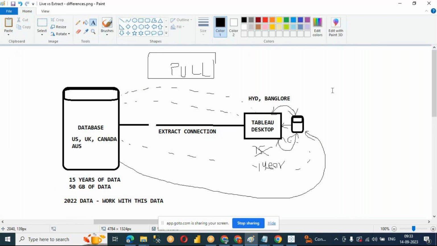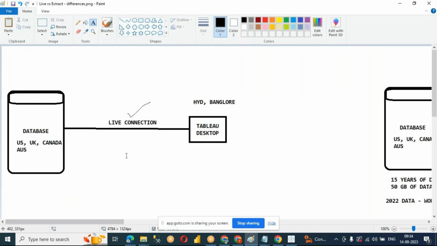Am I building reports for previous or completed years, or the current year? If it is the current year, then go for live connection, because it is happening there and I have to see it right away in Tableau.